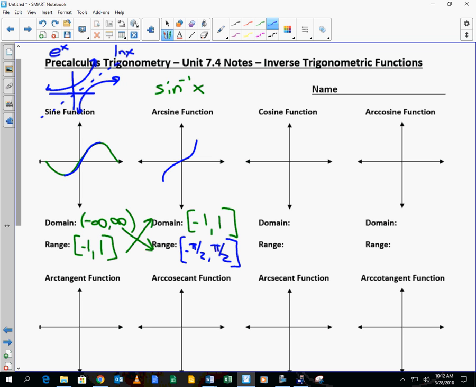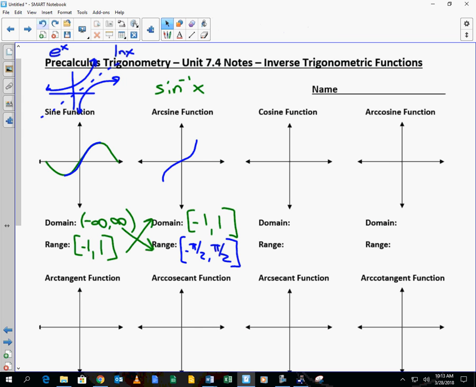I'll show you. Suppose we were to take the entire sine function. You get that, right? Well, is that a function? Does that pass the vertical line test? No, so you can't draw the whole thing. You can only draw a certain portion. Otherwise, it would fail to be a function. Does that make sense? So therefore, we just have that amount.